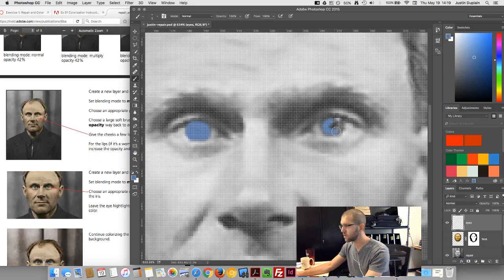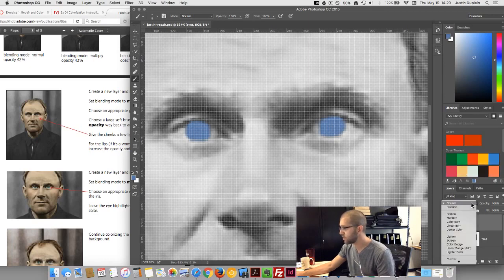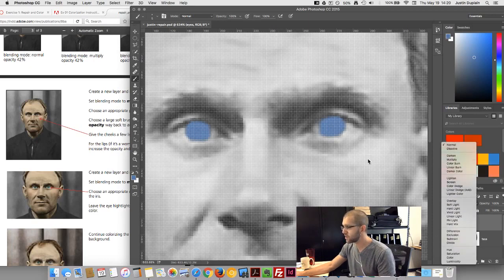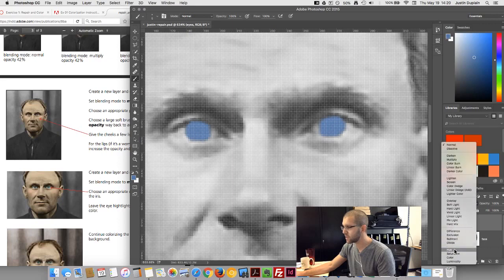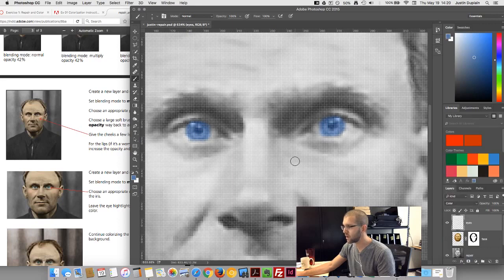And you think, well, this isn't working for colorization, and you would be right until we take this layer and we change the blending mode. Remember how when we were doing the fill selection method and it had the blending mode and we chose color for the blending mode? Well, here we can do the exact same thing. We can just paint right onto the canvas and change the blending mode to color, and voila, there it is. It has filled it with just color.